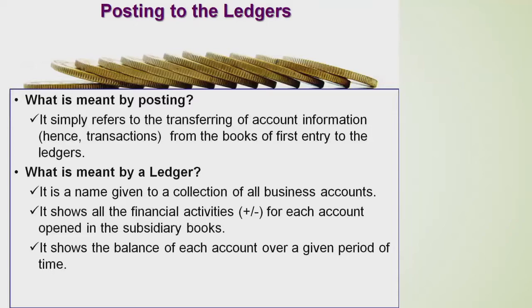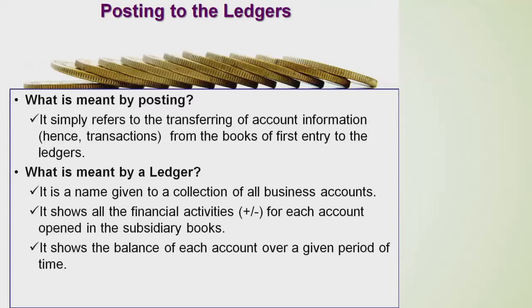Posting means, because everything in accounting we have to post to the ledgers. So when somebody asks you what is posting, what are you going to say? It simply refers to the transferring of accounting information or transactions from the books of first entry to the ledgers. Alright, so we have the books of first entry, the cash book, the petty cash book, the debtors journal, the general journal. So the information that we get from those books of first entry, we are now going to transfer into the ledgers.